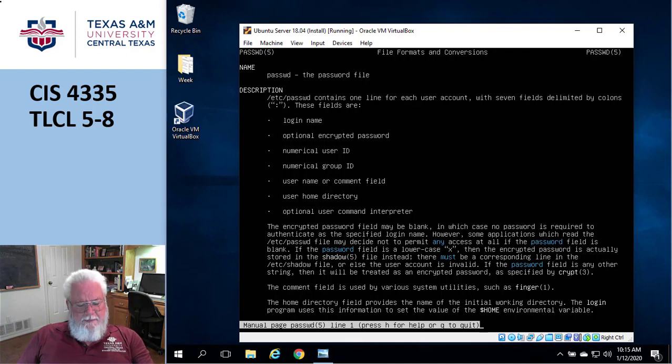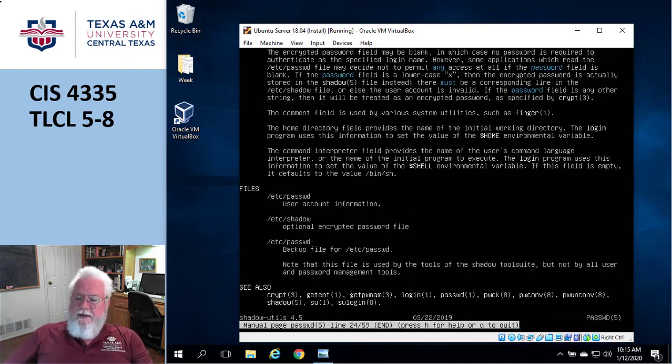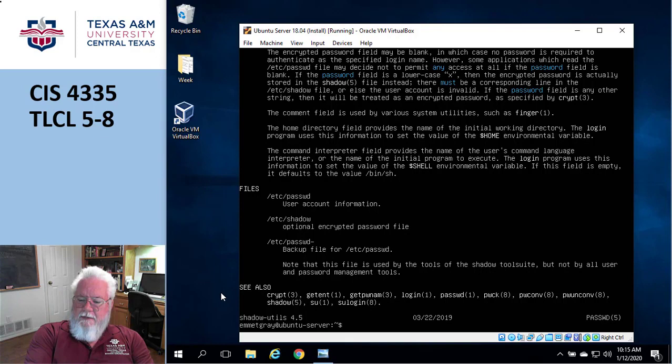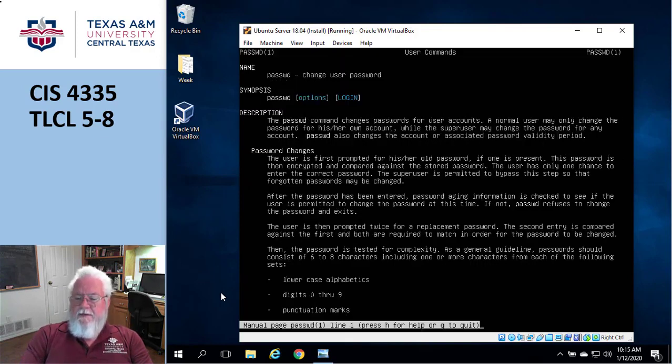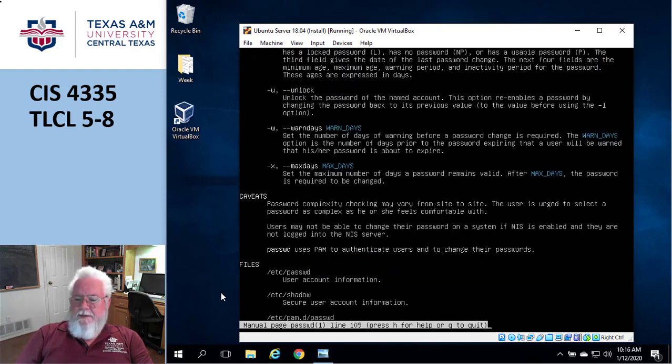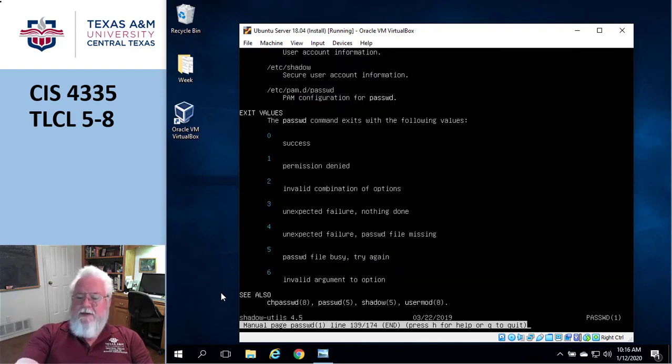Well, to tell you the truth, you could just go all the way down to the bottom and it's going to give you some suggestions. Like down here, it's going to say there's password 1. Okay, so let's try that again. I'm going to do just a plain old password, and then I'm going to go down, and you go, well, that's not the one I wanted, but I don't remember what the number is. So if you go all the way down to the bottom, most likely it's going to say, here's another one called password 5. That way you don't actually have to memorize those stupid numbers. Okay? Cool beans.